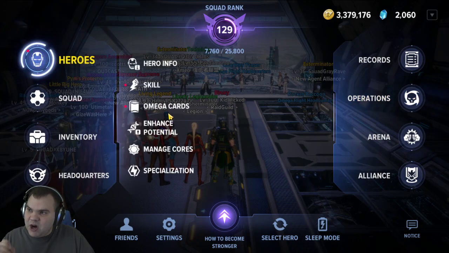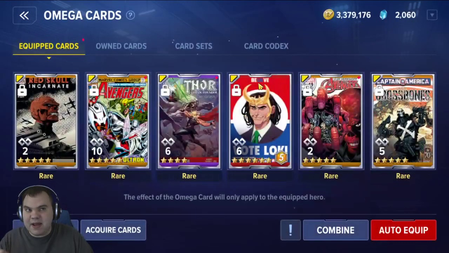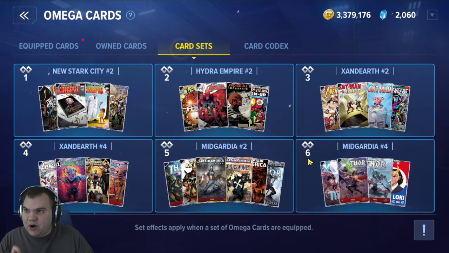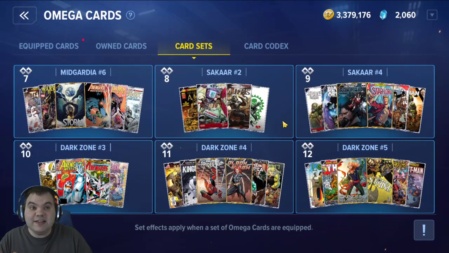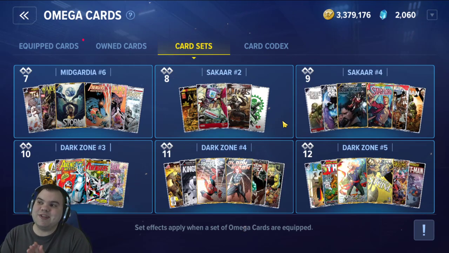So if you go in here to your heroes and your Omega cards, and you go up here to your card sets, this is going to be your card sets that you get in the game. And these are like, consider them as sort of like gear sets. Like how your costumes have certain bonuses with the amount of pieces that you have from that same set. The same thing works here with costumes.